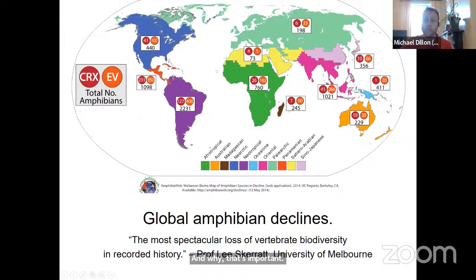So one of the first things that people always ask me is, what is this global amphibian decline? There were over 5,700 species of amphibian, but since 1980, over a third of them have been experiencing rapid decline. So that's almost 2,000 species that have either gone extinct in the wild, but there's still some in captive breeding programs, like at the zoo, and some that have potentially gone extinct. So we haven't seen them in the wild. It's not been long enough to really declare them extinct, but they might be, but we're not sure.